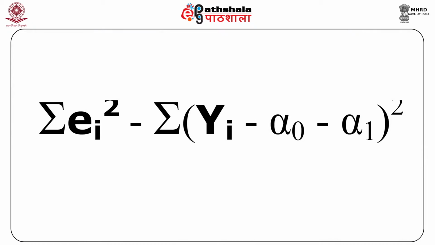The last term contains the ML estimators and enters with a negative sign. A close look at the numerator of the last term confirms that it is the sum of the squared residuals, summation ei square is equal to summation yi minus alpha naught minus alpha 1 xi whole square. While trying to minimize this term as we did in the OLS method, we are actually maximizing the likelihood function as this term appears with a negative sign. Therefore, the two estimators derived under the two techniques, namely OLS and ML, turn out to be equal.